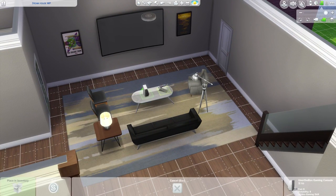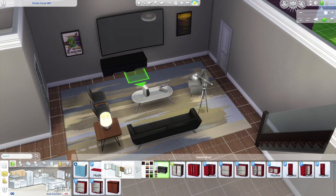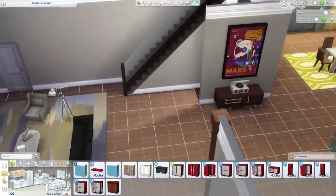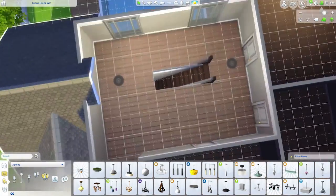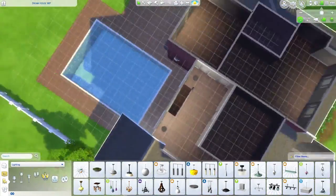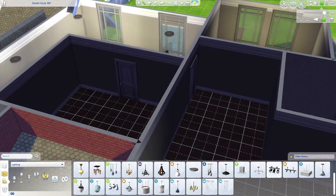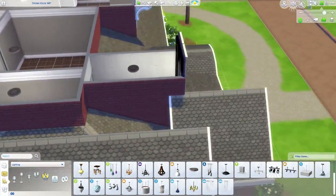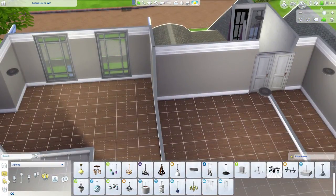So going back to the build, I did find out that this was a thing. The little record player that I was moving around is custom content, and it's fully functional, which is great, but I actually stuck it inside of one of the dresser accent table things, and it sits on top really nicely, and you can barely see the bottom legs, so it looks like it's just a record player on top of the little accent table, which I love, which I would want to have one day. I already do have a record player, but at this point it's just sitting beside the TV, and it's not very pretty, and I'm always worried my cat will mess with it, so, yeah.